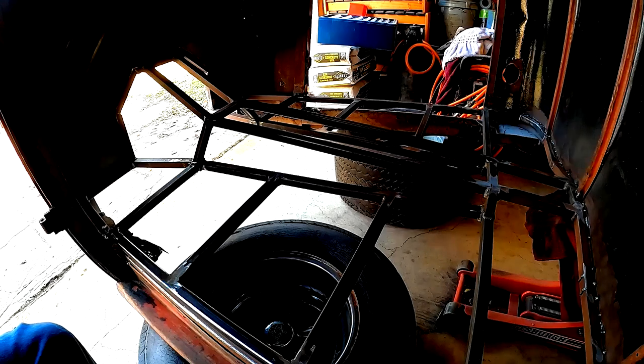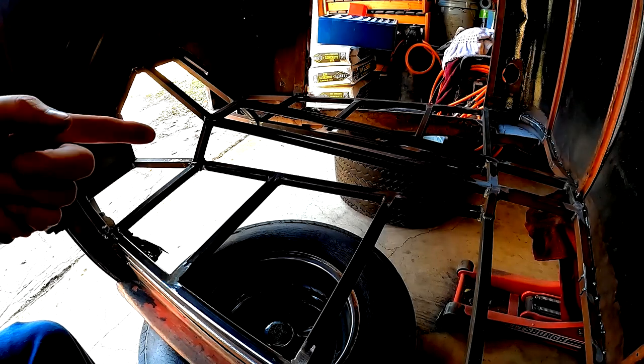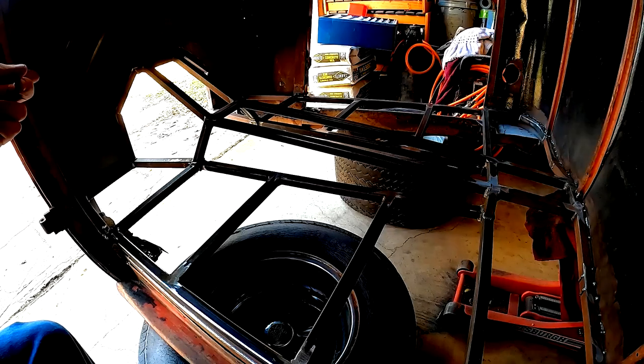So we're at it again. I think in the last episode we built a floor frame, got it welded, built a firewall, got it welded, got it ground down, did the necessary body work, and got it painted.